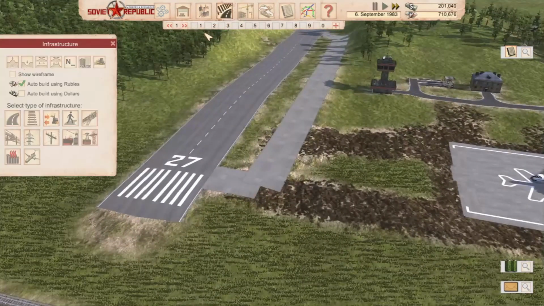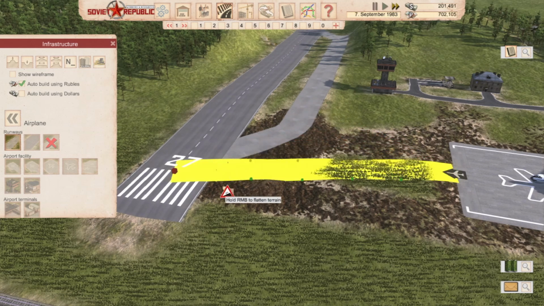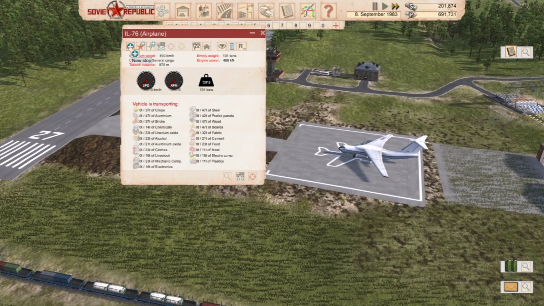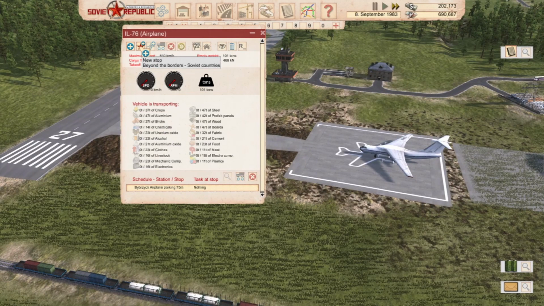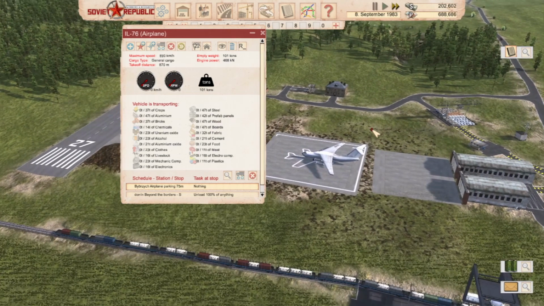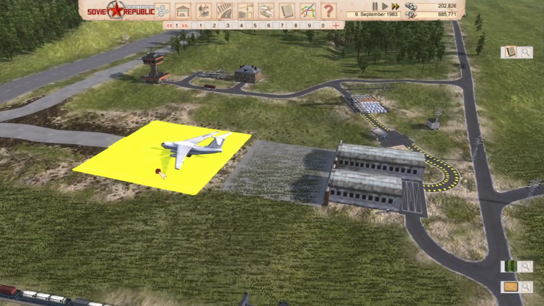Okay, so the interesting part is, one, how does it sell its stuff? Okay, so it can... What? How do I get the stuff from here to here?